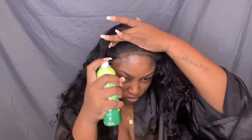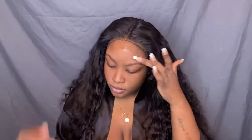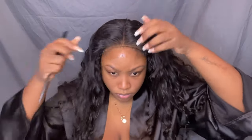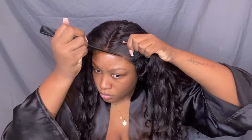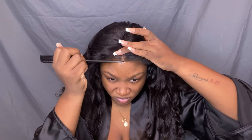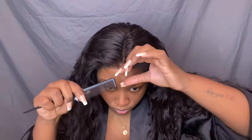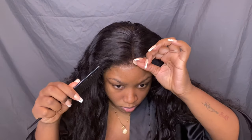Once I'm satisfied with all the hairs being in place, I'm taking my olive oil hairspray and I'm spraying a thin layer across my forehead where the lace is going to be. I'm fanning it dry just a little bit, not too much, also catching the drip-aways with the comb. And then I'm going to lift the wig and place it right into that hairspray — just like that. Then I'm taking my rat tail comb, not my fingers, and making sure to press the lace into the hairspray. Not my fingers because I don't want it to be cakey or have white residue — I'm using the comb.